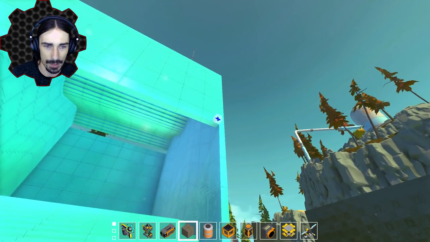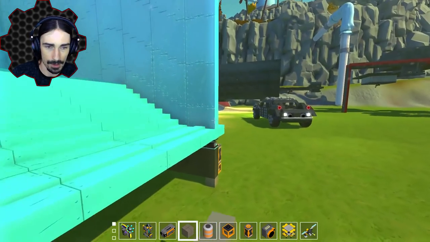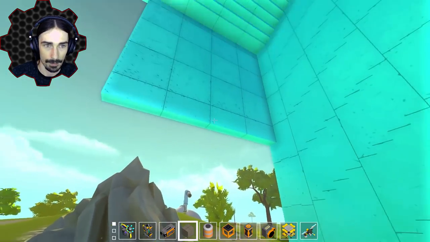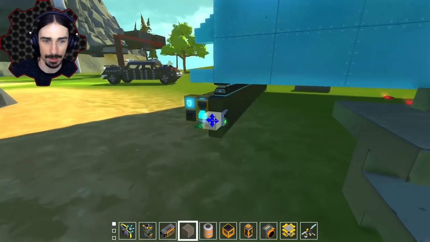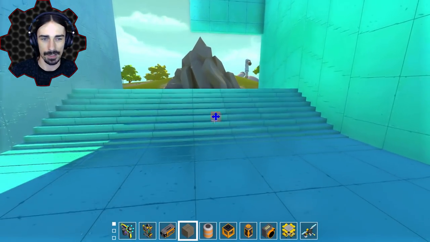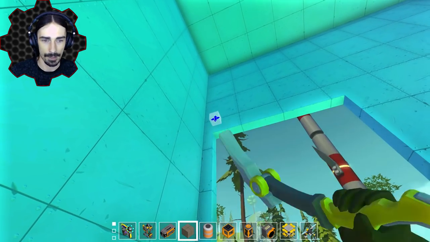Hopefully we can close it in without it being too much weight. Let's see, how much am I gonna have to delete here before it even starts to work? There we go. Oh, see, now it's working. All right, so it is a weight thing. I didn't attach the blocks wrong. So let's delete it. Let's replace it with, I guess let's try concrete. Let's see if concrete can do it. Because concrete will look better than wood, texture-wise.